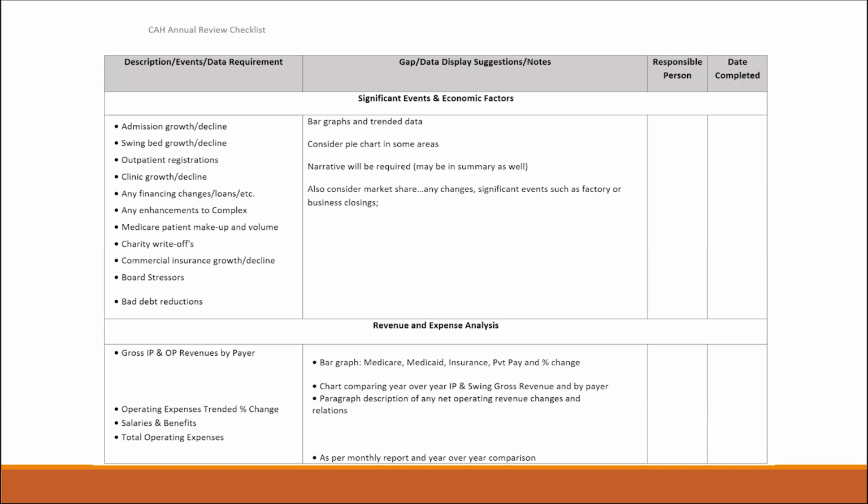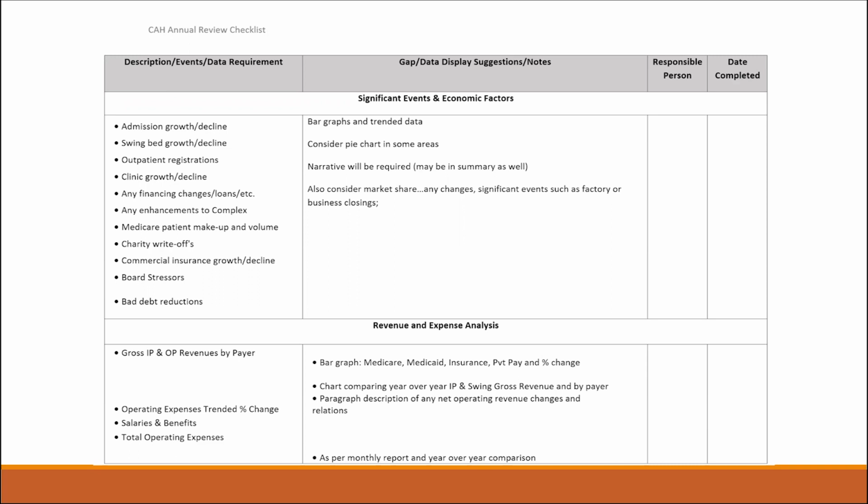What I pulled together, and I did this for one of my other hospitals, and they really liked it, was just a quick visual for their team of who's responsible and how should I present the data? What looks good? Bar graphs, trended data, pie chart. Again, it's truly just informational. You can take it for all it's worth, but it gives you some bullets to look at.